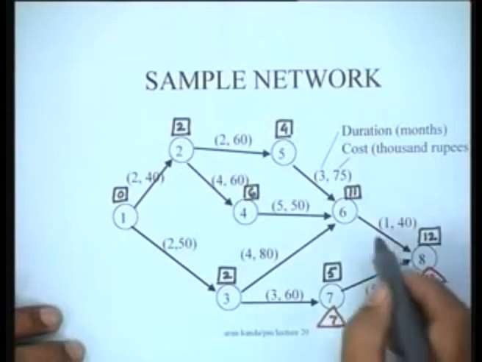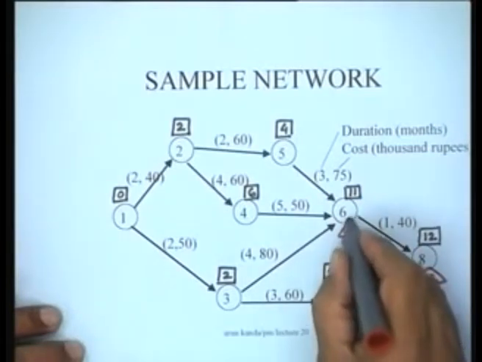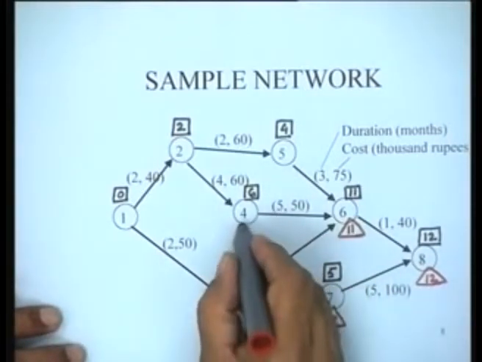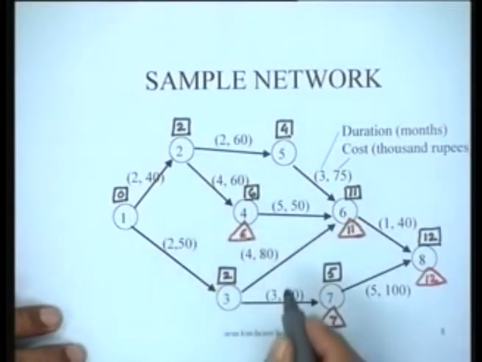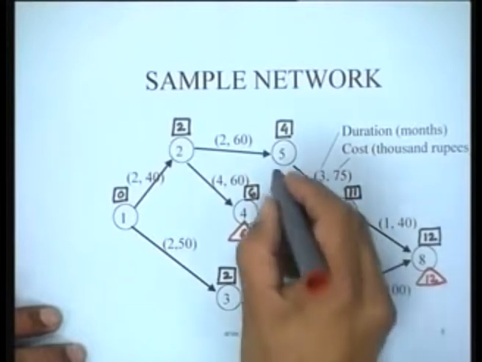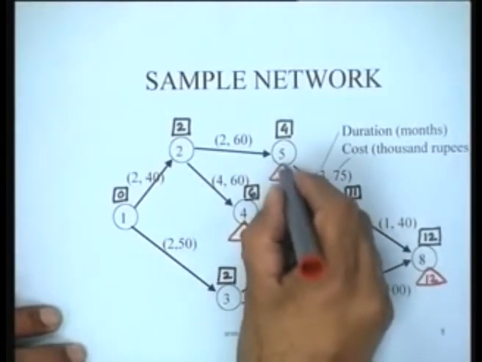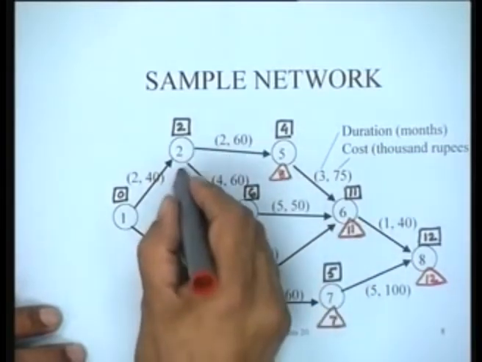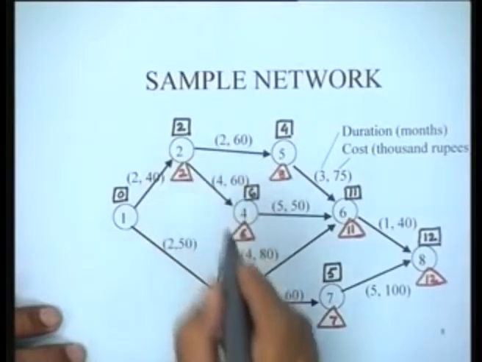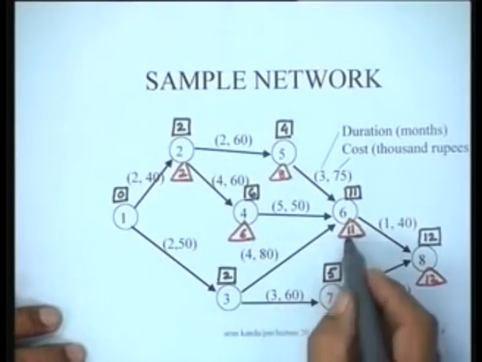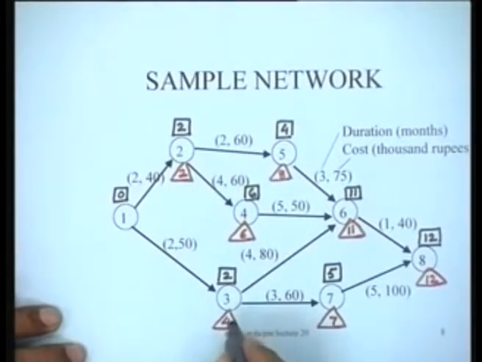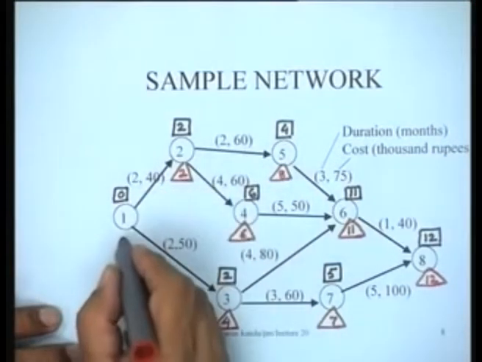This value is going to be 12 minus 1, which is 11. And then 11 minus 5 is 6. 11 minus 3 is 8. And then for node number 2, it's going to be 8 minus 2, which is 6, and of course here you get 2, so 2 is the smaller value, you get this value here. Similarly here, 11 minus 4 is 7, and 7 minus 3 is 4, so this value is going to be 4. And what you get from here is going to be simply 0.